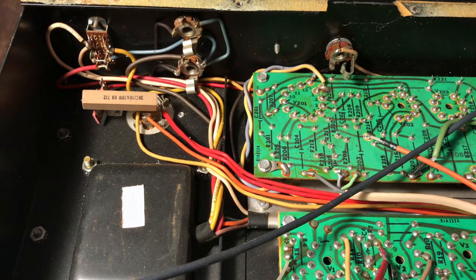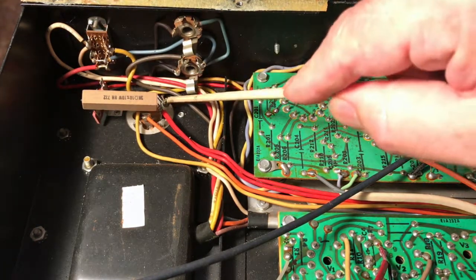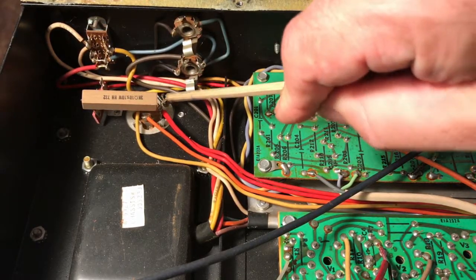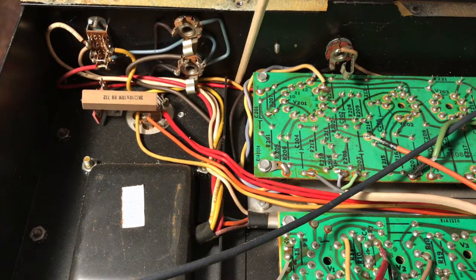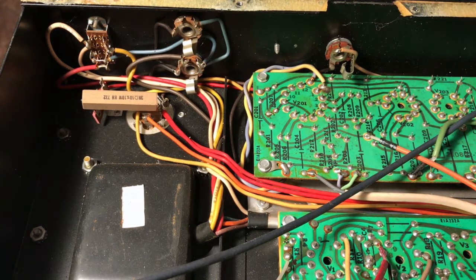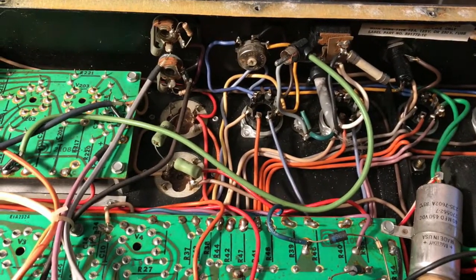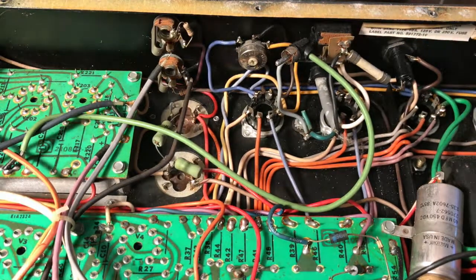But so I said, okay, now where is the ground going? There's no other grounds anywhere connected to the chassis. This is the impedance selector switch. But if you look, there is another wire connected to this lug. It can be followed through the amp. There it is there. There's no connection. It comes back out. Let's see if I can move this on the fly. It's heading all the way over to the other side of the amp.